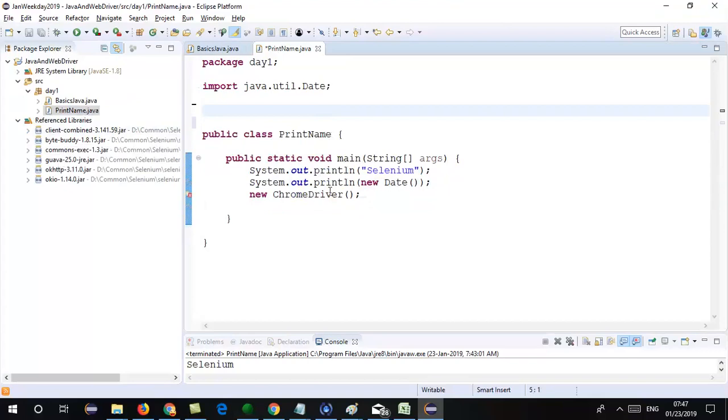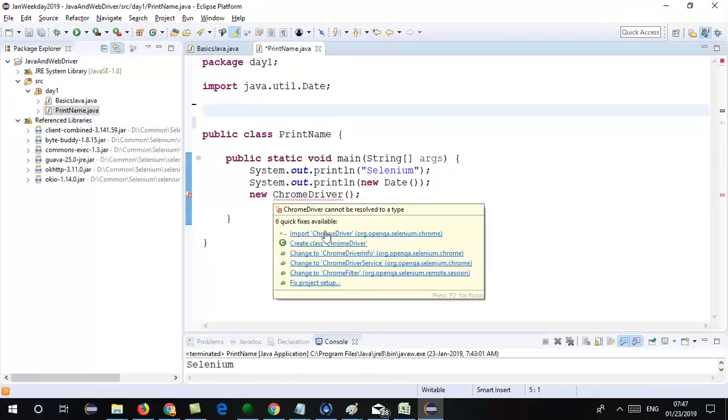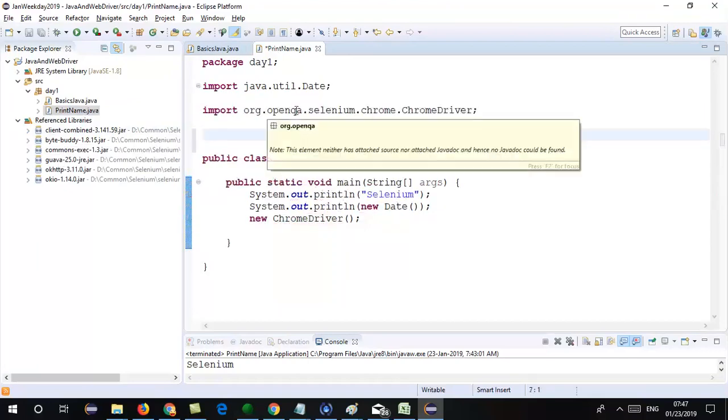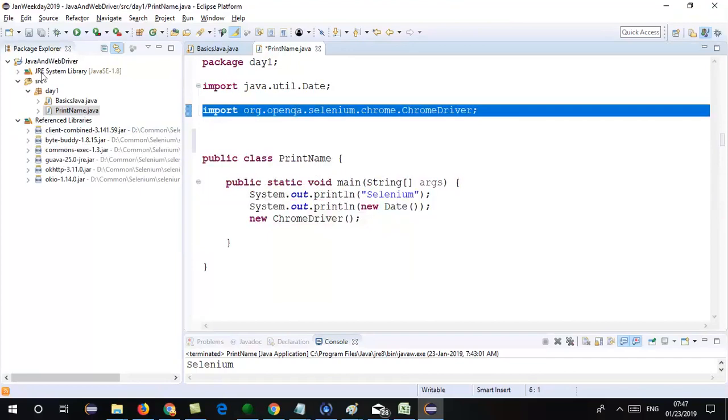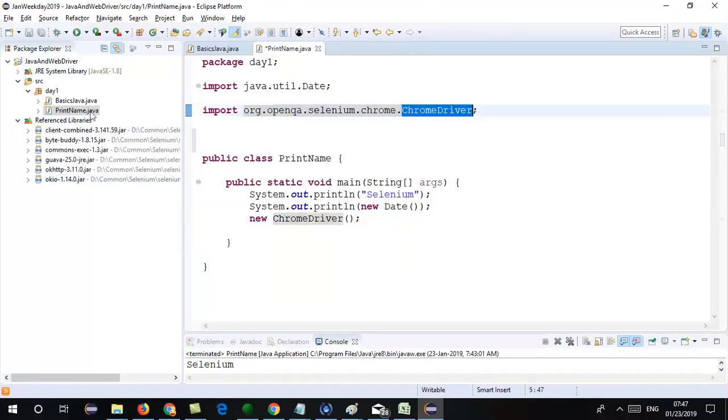Without import, this will not work. It imports from the referenced libraries. The ChromeDriver class is present somewhere in these jars, and it imports it. We also have to configure the browser driver.